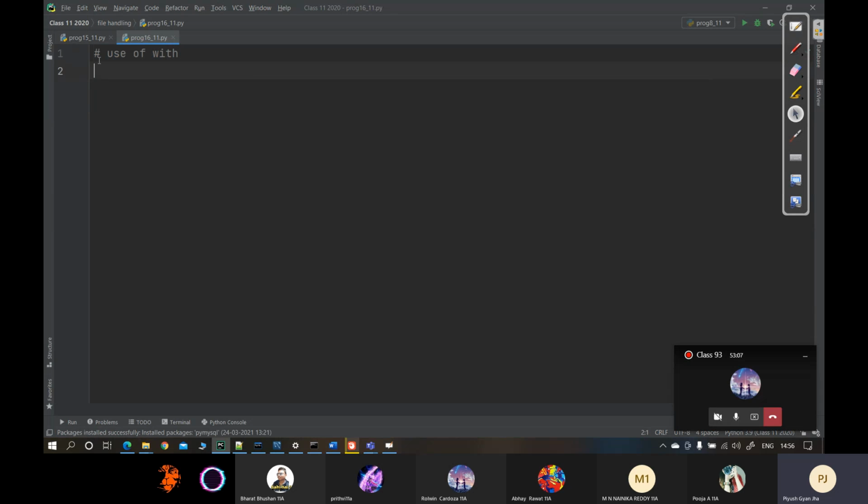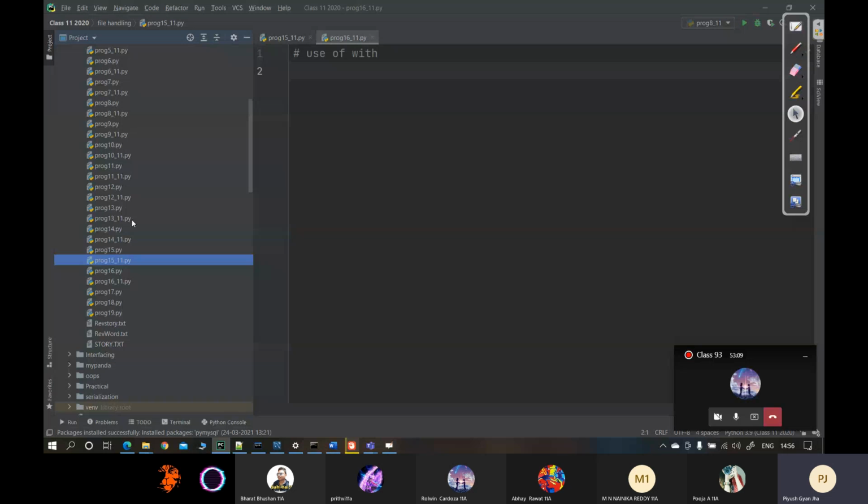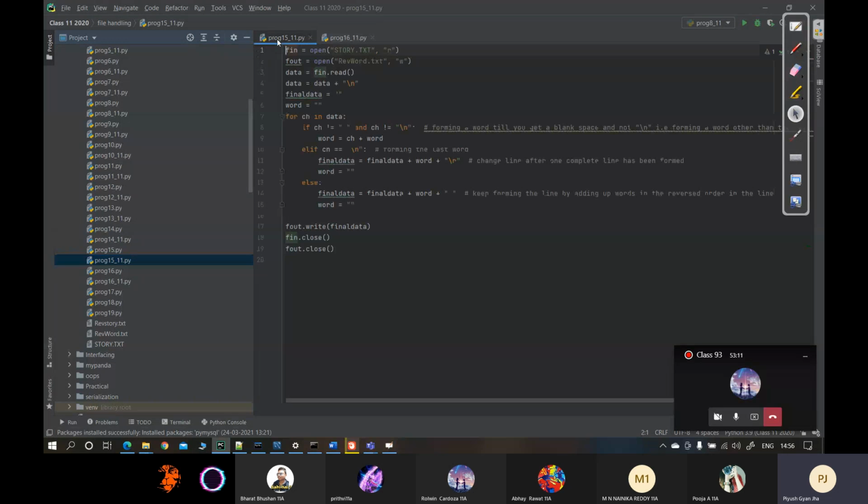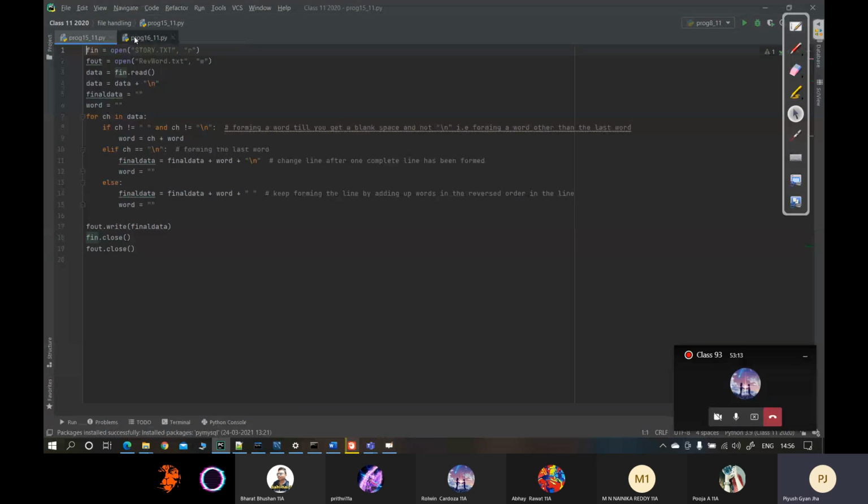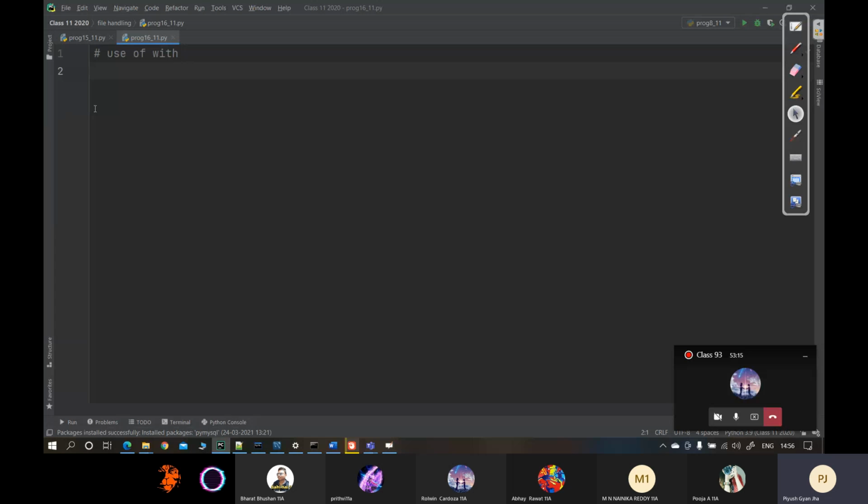How do you read a file? मान लो कि तुम्हें कोई file read करना है. Let's say a file is there, story.txt. I'll just recap it in a minute and then we'll come back to what is with and why we are discussing it. Let's say you have a file from where you want to read the content. The name is story.txt and you have to read from it. So you will open it in read mode. This is a normal text file.